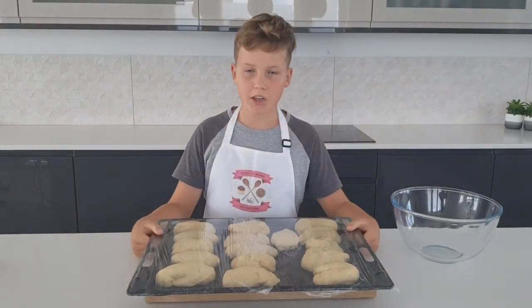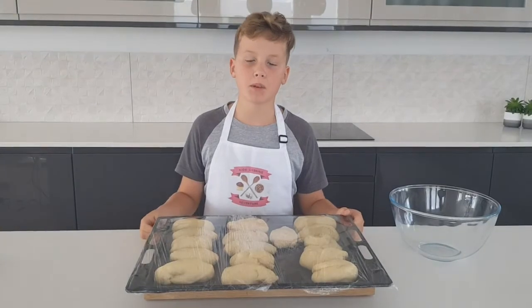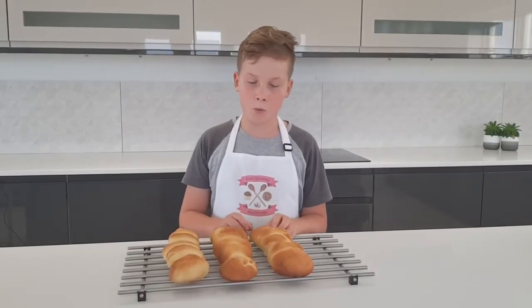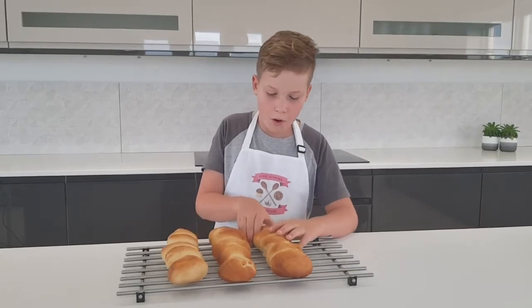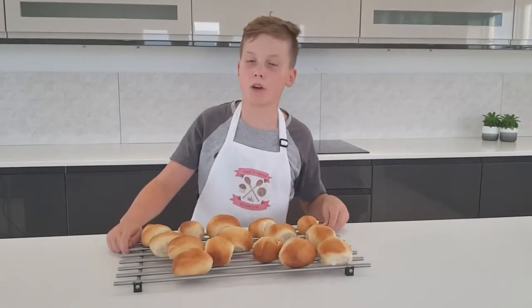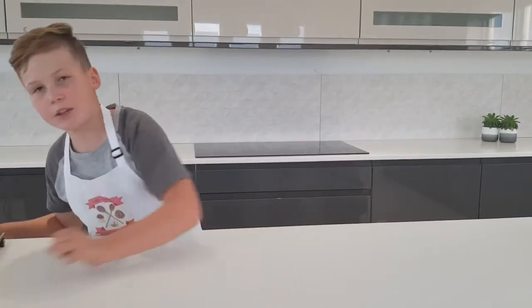So now that they're touching, we need to put them in the oven for about 10 minutes. So they're out of the oven now. We transfer them to a wire rack to cool. Also rip them apart gently so they can cool easier. Now they're all ripped, put them to the side and let's do the decorating.